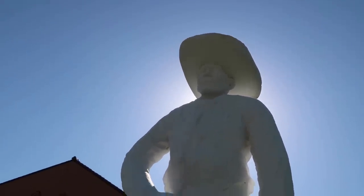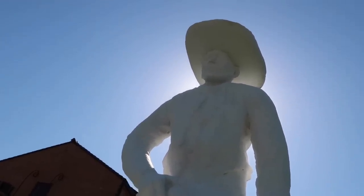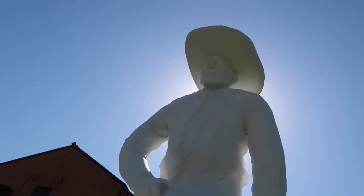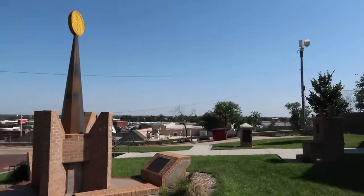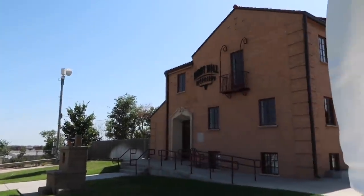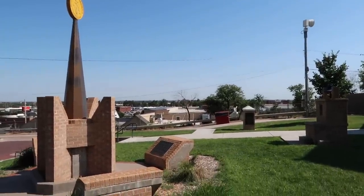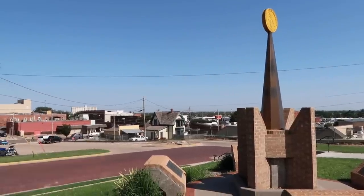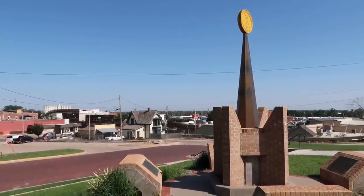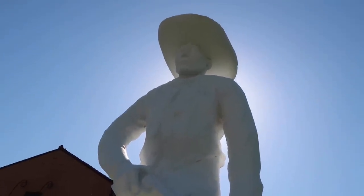But this is the very first sculpture designed in town, signifying the Old West, the history of it. And it's still here. And it sits atop Boot Hill. In fact, on the other side of this distillery is Boot Hill. Technically, I'm on Boot Hill, but that's where all the headstones are. And that coffee shop is down there, and that's where the little Walk of Fame is. And he's just overlooking Dodge City.